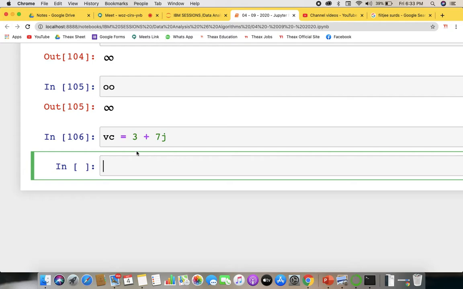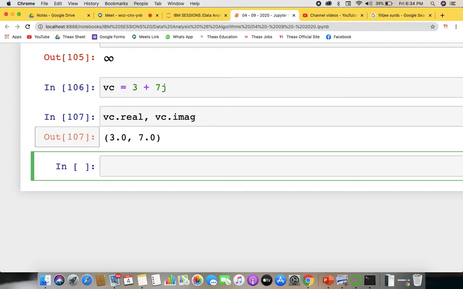Easy. For any complex number, if you want to see the real part of that complex number, write the complex variable and then dot real. Not imaginary. Got it? Dot real and dot imag will be giving you the real and imaginary values, obviously. Now, what is imaginary value? What you have read?